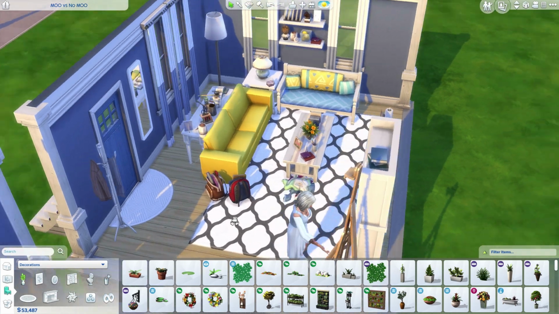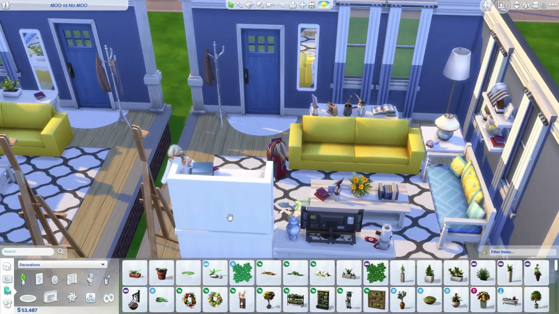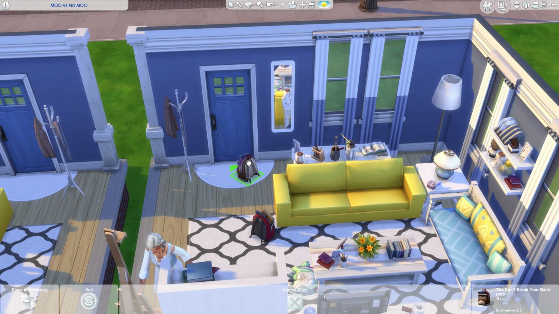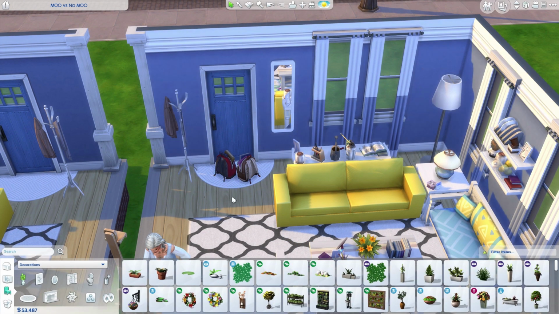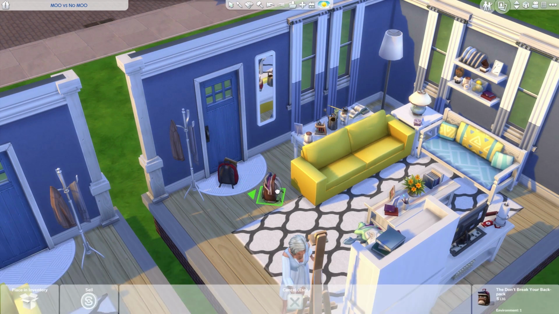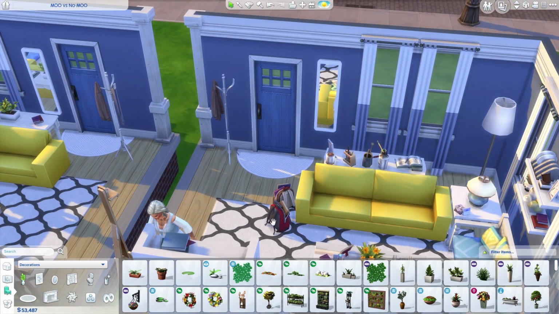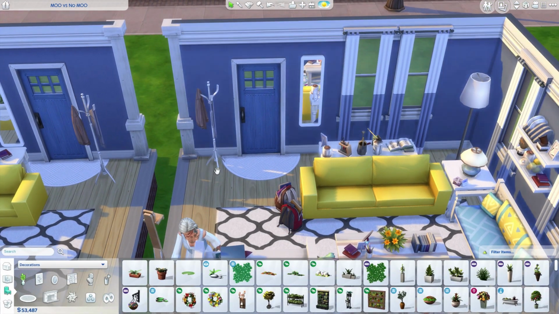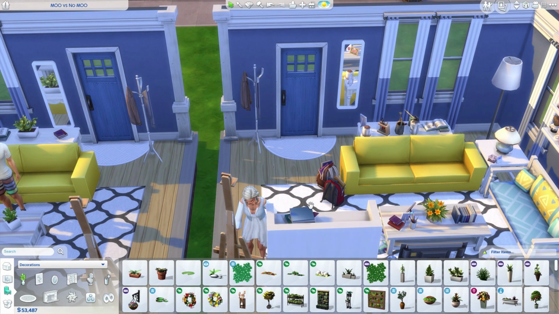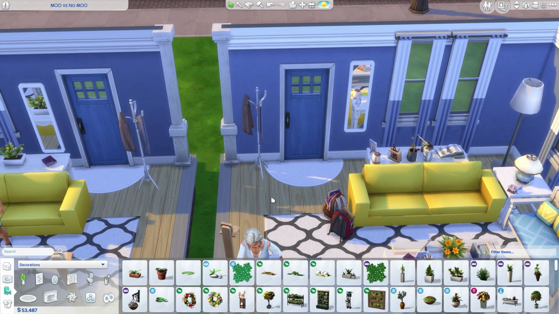So you do have to be careful if you are noticing items are clipping into each other, or if, say for instance, I put these items right next to this doorway, the likelihood of Tara being able to leave this room is pretty low because these items would block her path. So you do have to just kind of pay attention, maybe play test your builds a little bit more if you are placing items very, very close to something else.